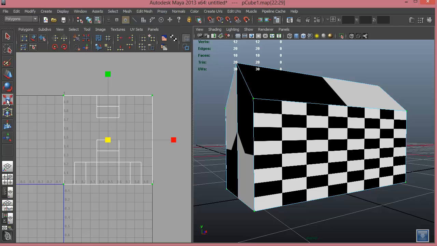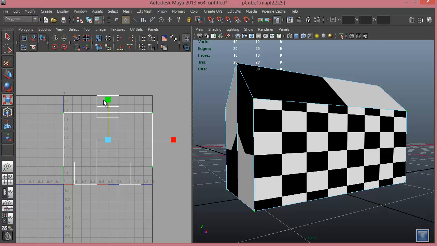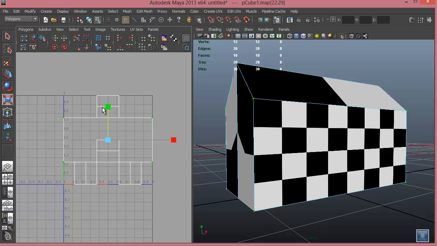So I'll go ahead and take the scale tool and I'll try to scale it from one axis. You can see that it's becoming more like a perfect square. Okay, and when it becomes a perfect square here, on the left side you can see that it is actually becoming a perfect rectangle. So basically this length should be equal to this length and this length should be equal to this length proportionally.